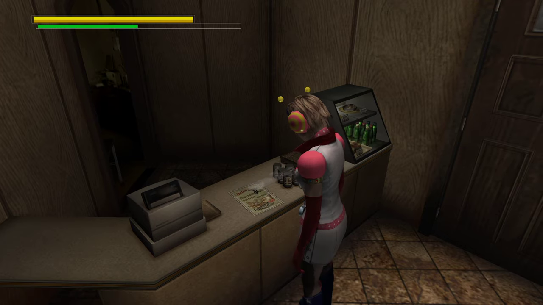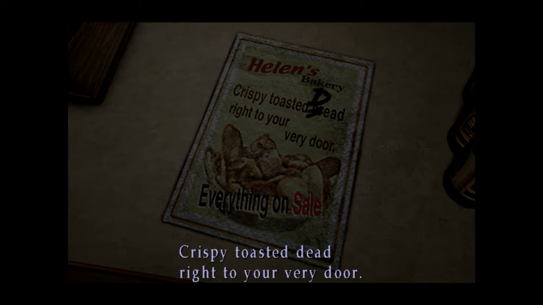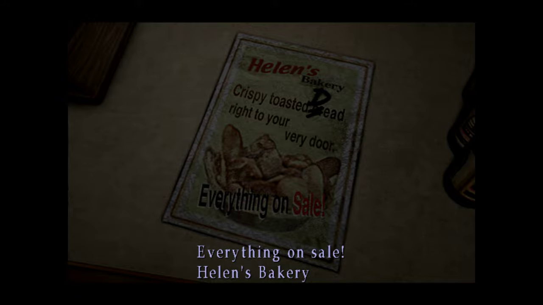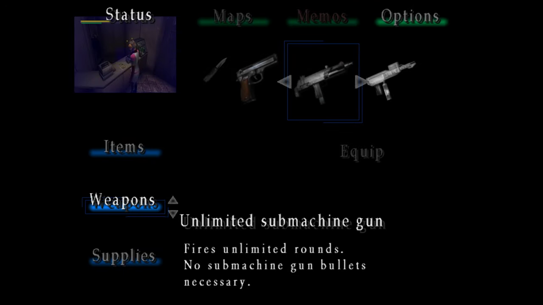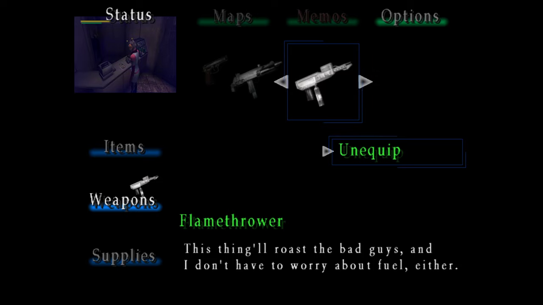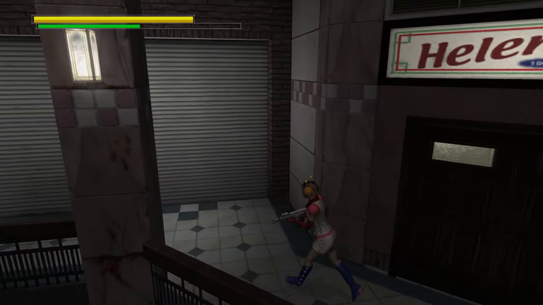Here we go. Flamethrower. And now this makes a lot of sense. There's a flyer. Crispy toasted dead right to your very door. Everything on sale, Helen's Bakery. So that's added when you get the flamethrower. Let's go ahead and give the flamethrower a try. It looks very similar to the submachine gun. This is probably my least favorite weapon of the bunch, which is why I wanted the beam saber first and definitely the unlimited submachine gun. This thing will roast the bad guys, and I don't have to worry about fuel either. So yes, it is unlimited. So let's actually try it on these closers over here.